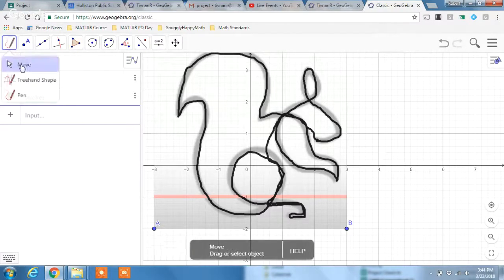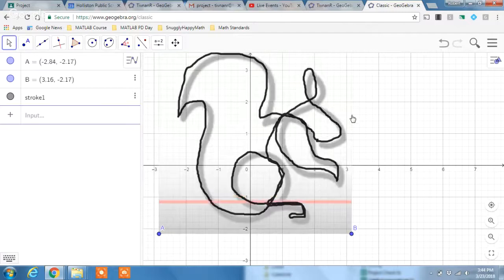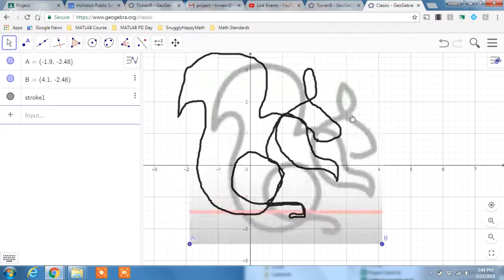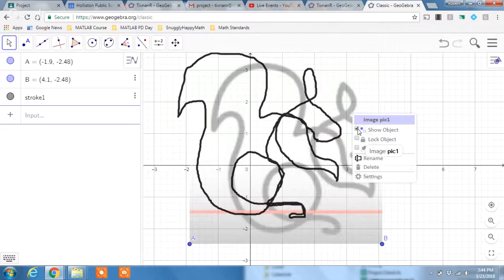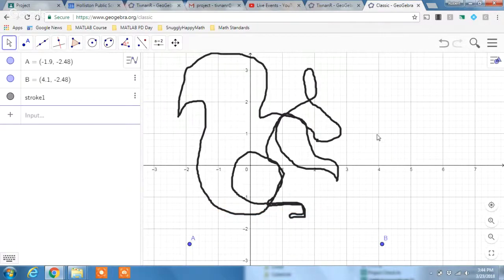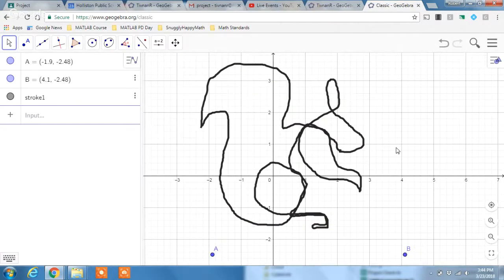Come back to GeoGebra to move. This is the image. I don't need that anymore, so I'm going to hide it. All right, so it looks kind of sad, but it's okay because when I recreate this image with the idea of reconstructing with circles, moving around other circles, it actually smooths everything out.